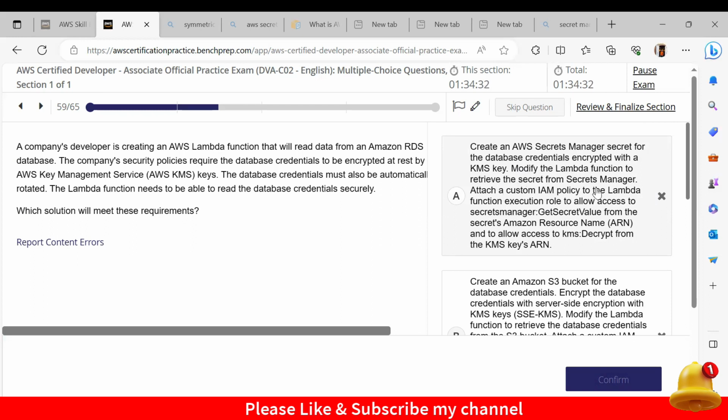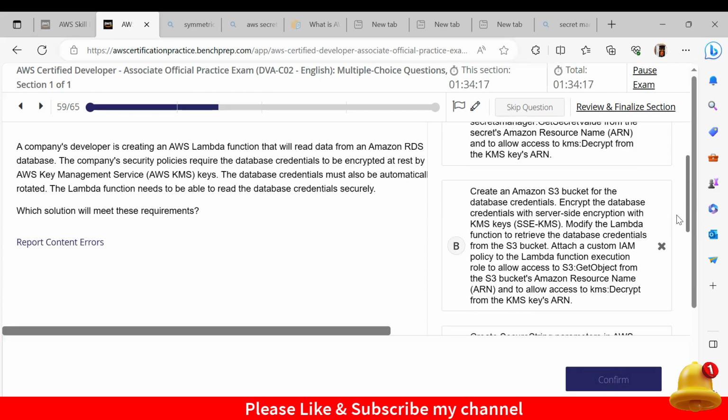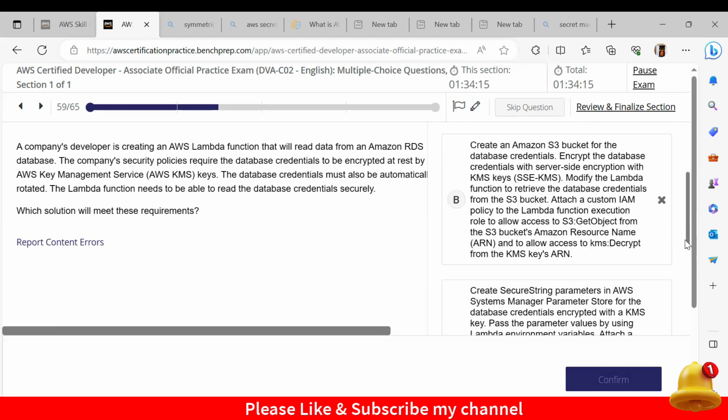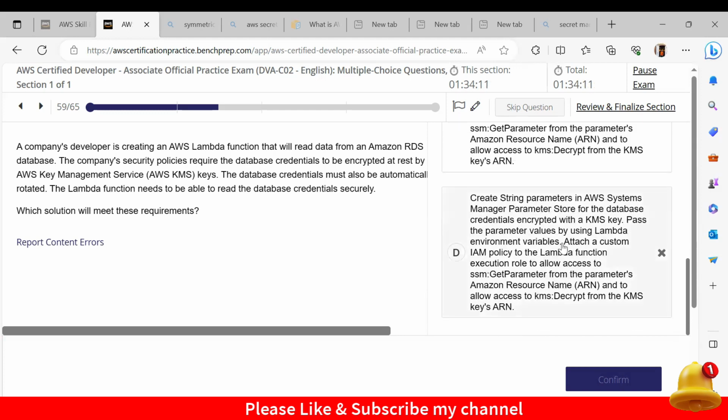Attach a custom policy to the Lambda function execution role to allow access to Secrets Manager GetSecretValue from the secret's ARN, and to allow access to KMS Decrypt from the KMS key ARN. You can read the other pointers, and after reading them, I will go by option A.